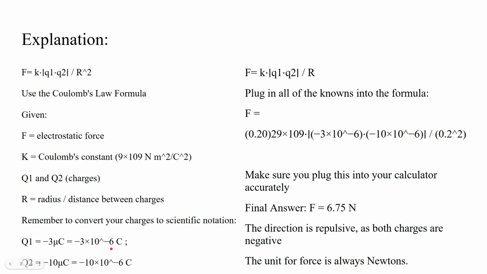Since we are only looking for electrostatic force, we do not need to alter the formula in any way. We can just plug and chug. We can take all of our values and just plug them in. Make sure you are plugging it in correctly, the right values are in the right places, and parentheses are used correctly, such that your calculator follows PEMDAS in the correct order. Your final answer should be 6.75 newtons. Remember, we are answering in newtons, and I can't stress this enough. Make sure you plug this into your calculator correctly.